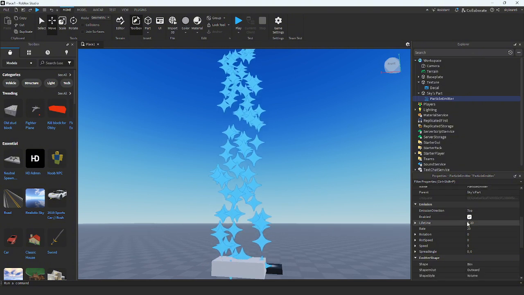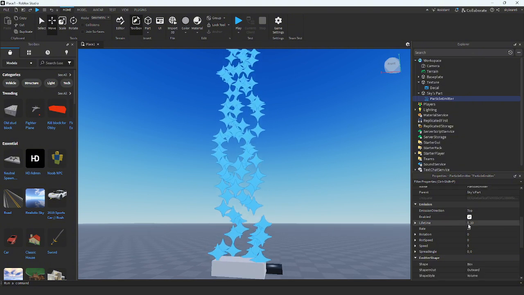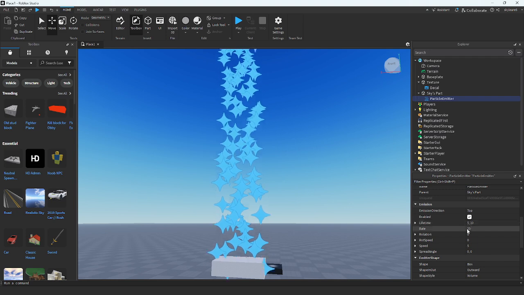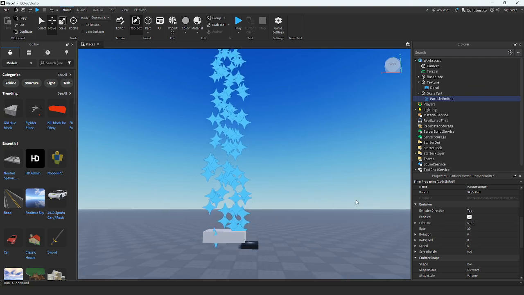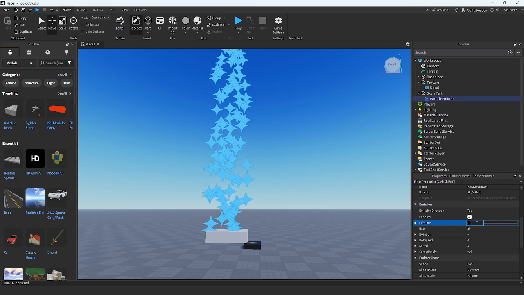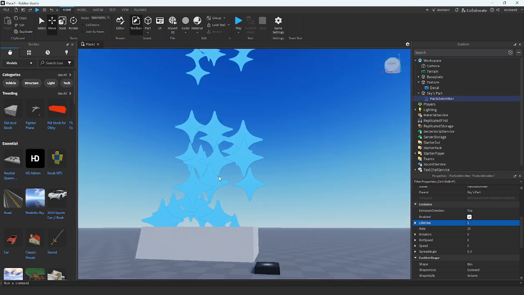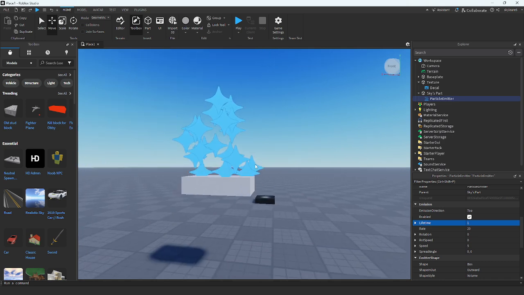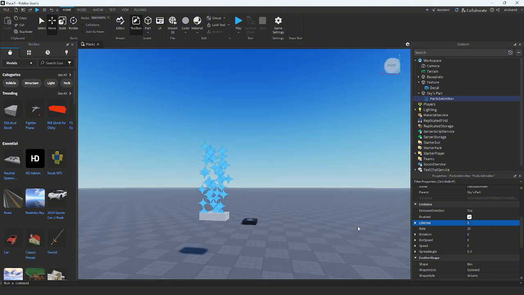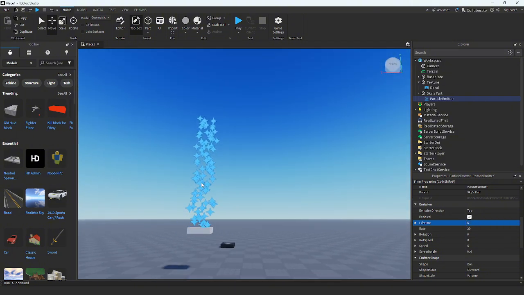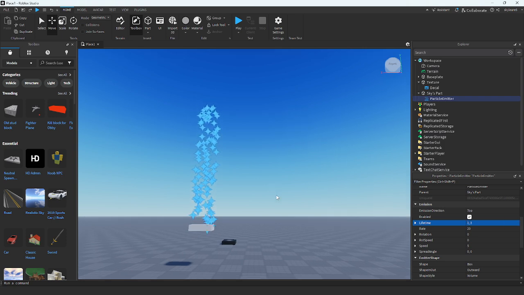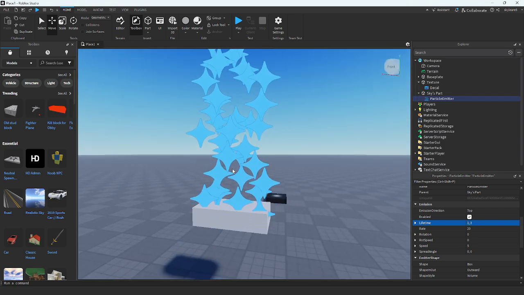That's because some have a lifetime of 5, and some have a lifetime of 6, 7, 8, 9, or some have 10. So this is in seconds. If I set lifetime to 1, the particle is only going to be alive for 1 second. So look, 1, 0. See? If I set it to 5, it's going to be alive for 5 seconds. 1, 2, 3, 4, 5. Dead. See? Now, if I set it 1 to 3, some are going to stay alive 1 second.